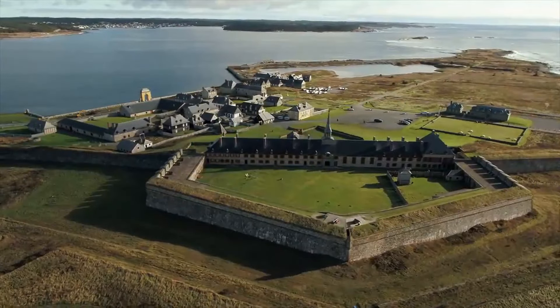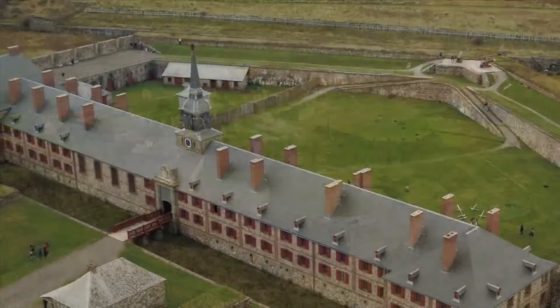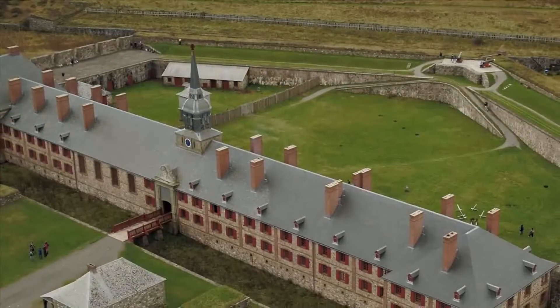Doug says that if there were French involvement on the island in that time period, perhaps the examples of French engineering at the fort could show a link. Completed in 1740, the fort features two miles of stone walls as much as 30 feet high and 8 feet thick, and there was also a vast network of tunnels dug beneath it.